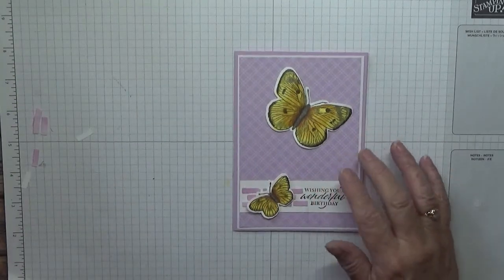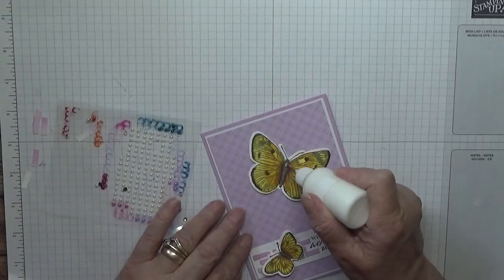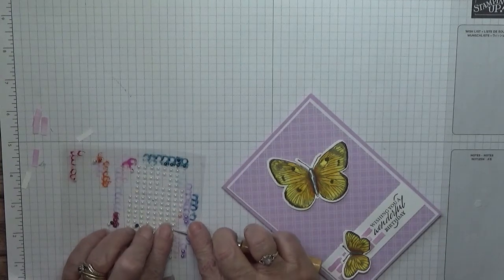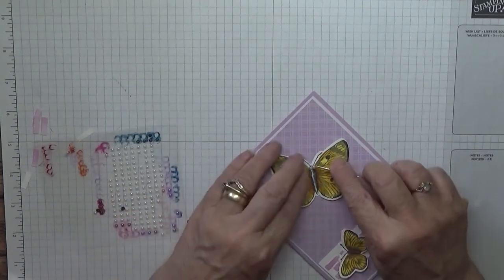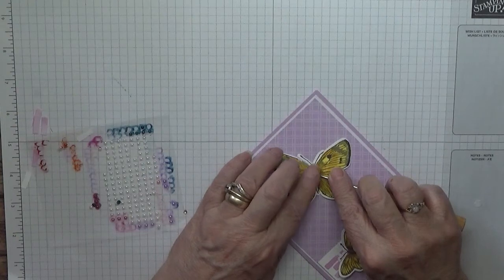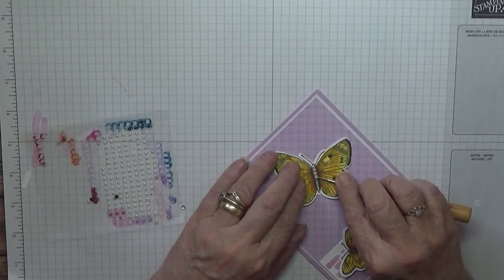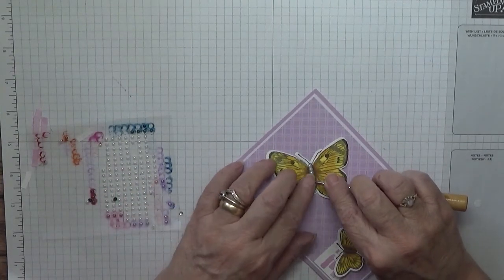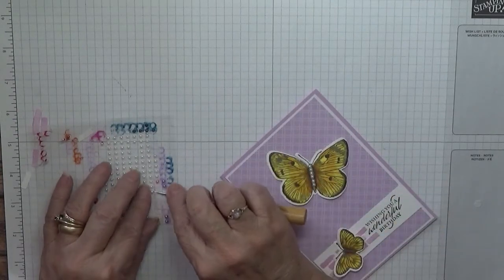Then you want to get some gems. In this case, I actually put pearls on it, and I put these mini pearls. So, drew a line of glue and popped a load of pearls down. Could have coloured these in purple, but I haven't got the blender pens in this colour yet, as they weren't available on pre-order.